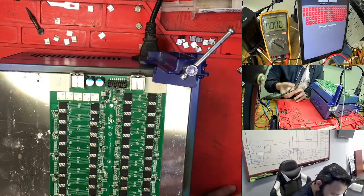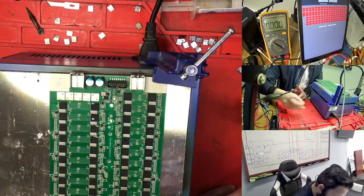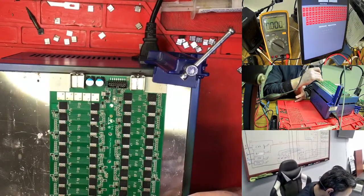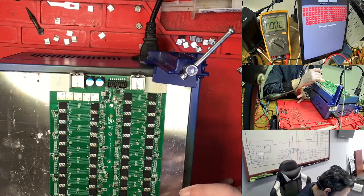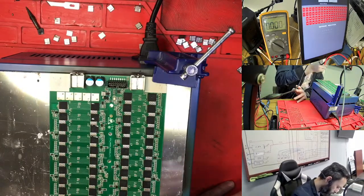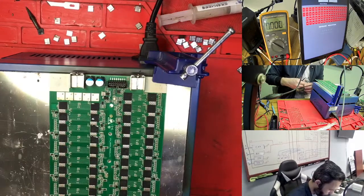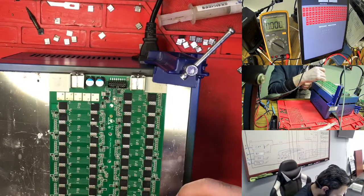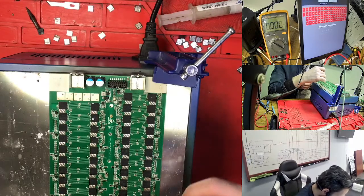So I'm just using this one back to see. Right now the template has gone cold, so the chip is not going very well, so we need to put it on back. So this chip is going in place again. So this is good.